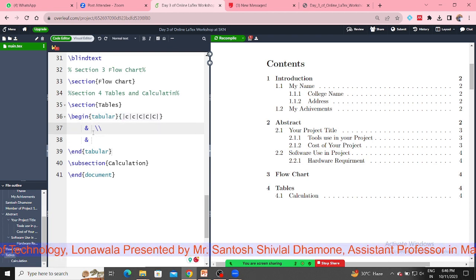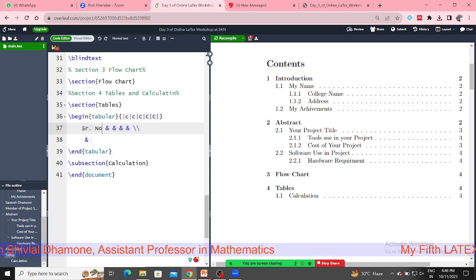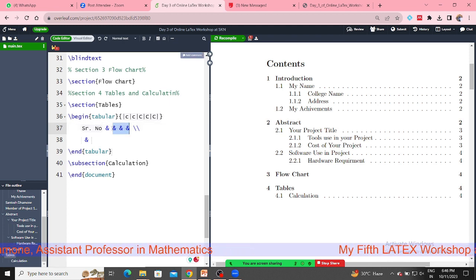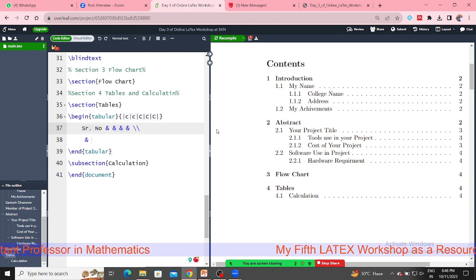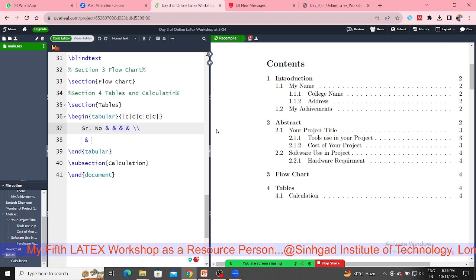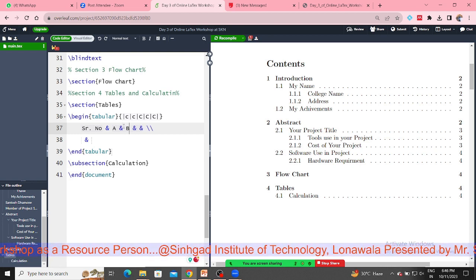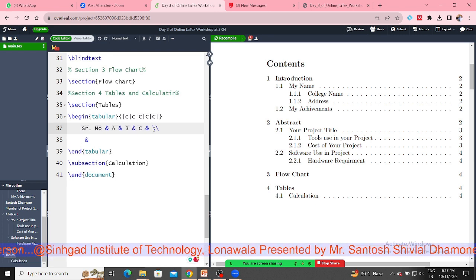Therefore, here we write 5 entries separated by ampersand. The first entry is the serial number. After that, the ISO code, or I give names A, B, C, and D.